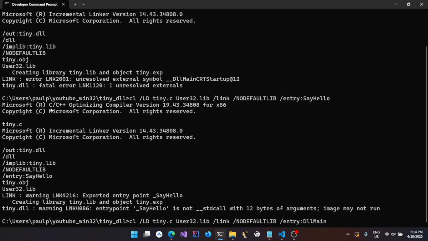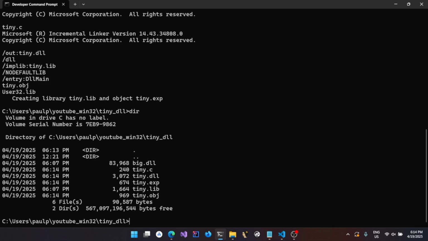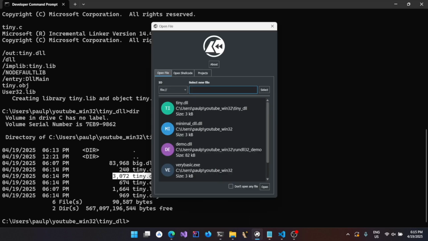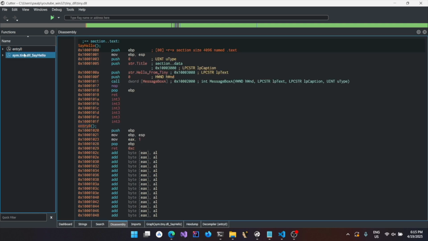Now we'll go to the developer console. If I do dir, you can see that we now have a tiny DLL, which is just 3 KB in size. Let's open the DLL in Cutter. We can see that the same tiny DLL is just 3 KB in size, and also that there is nothing else here. It's just your function and an entry point. That is the reason why the entire size got reduced. And we will make a small change to the method so that we can differentiate.